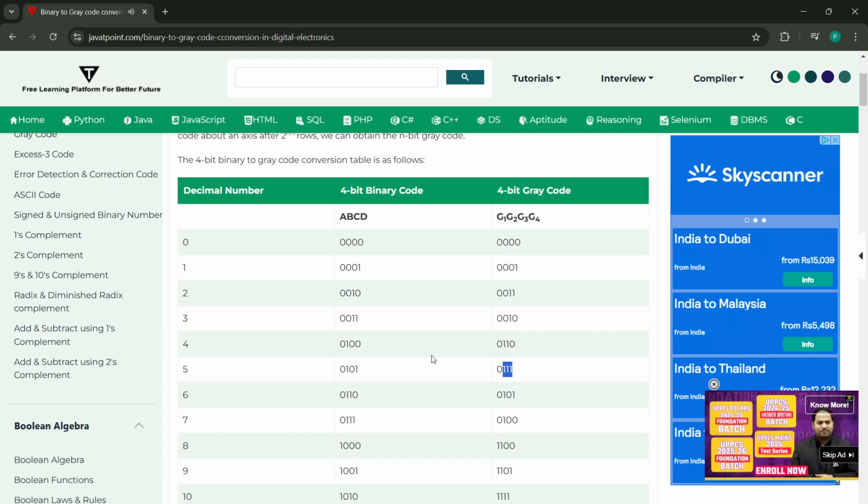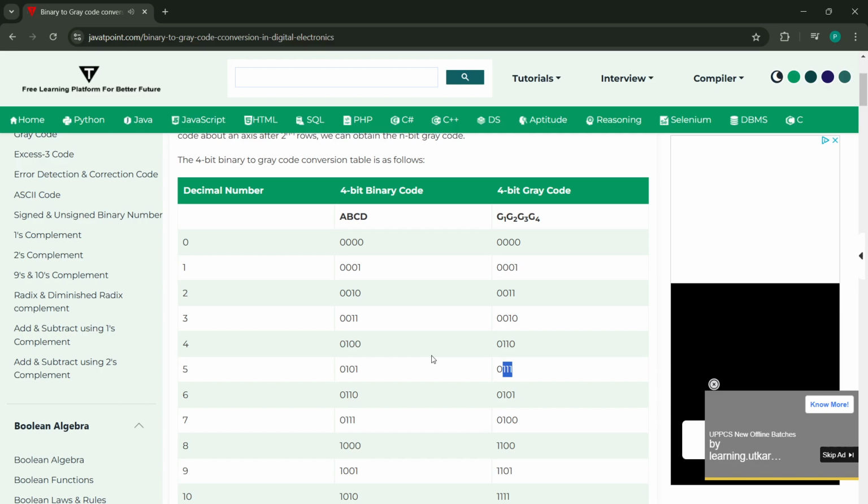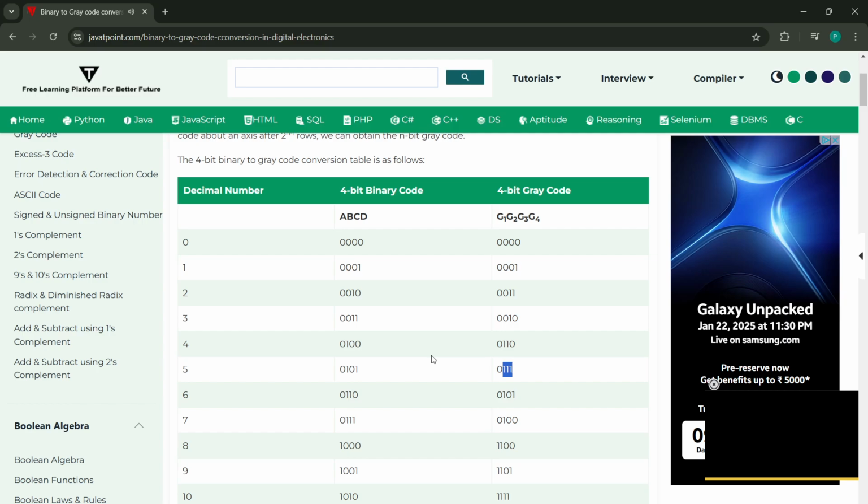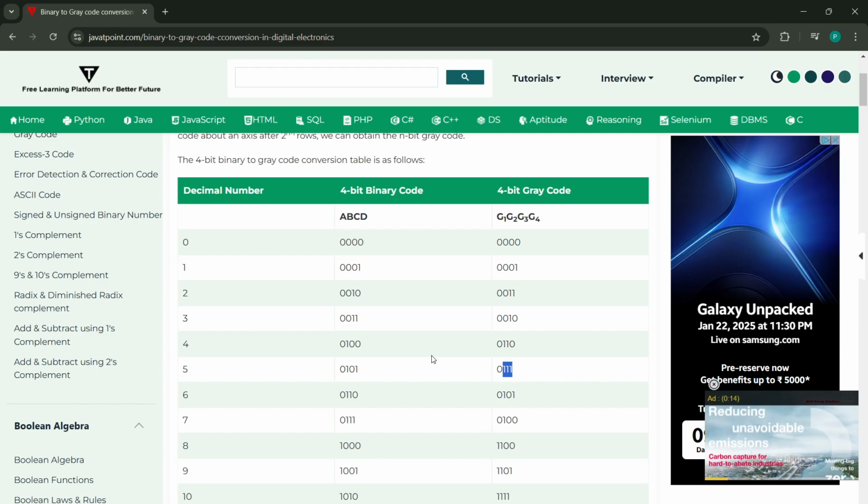How is it possible that 5 is 7? 0 1 2 3 4 5. Okay, understood, understood, understood. I think I made a mistake in 5 here, so it is 7, right?